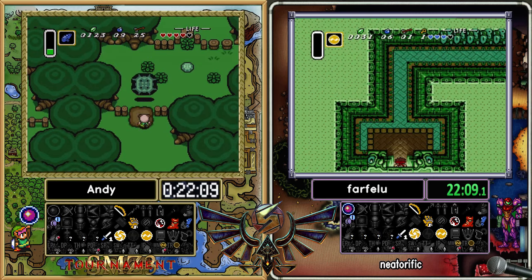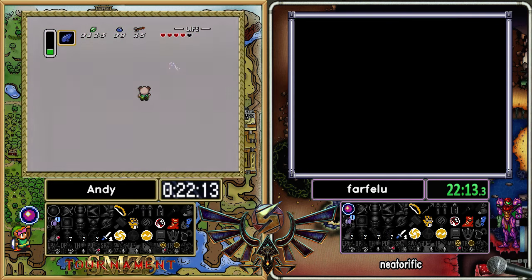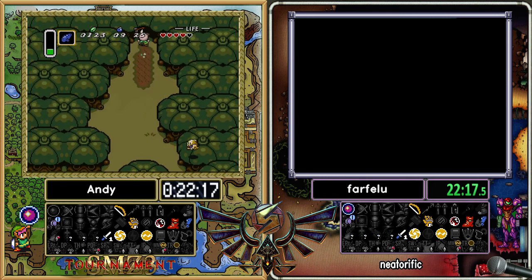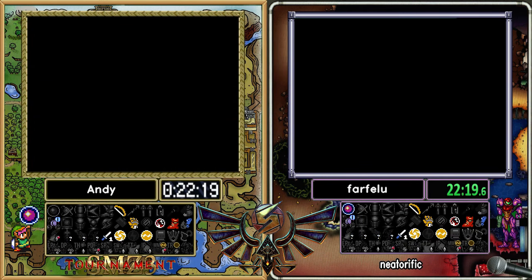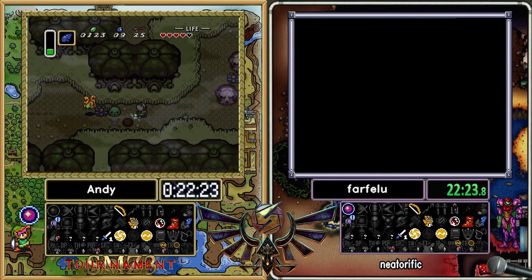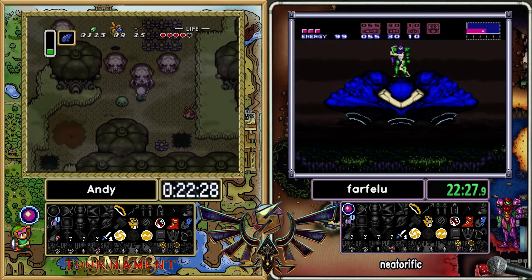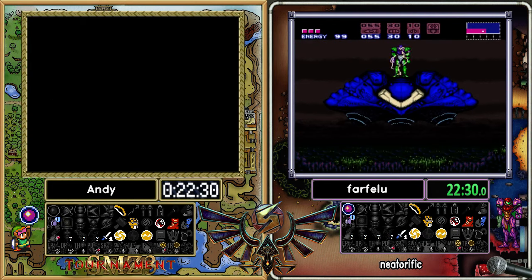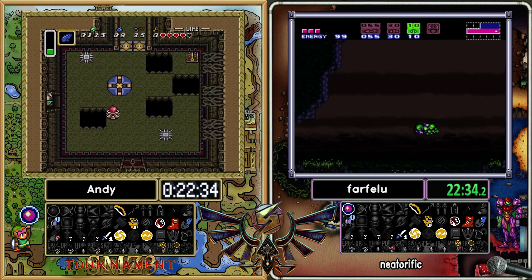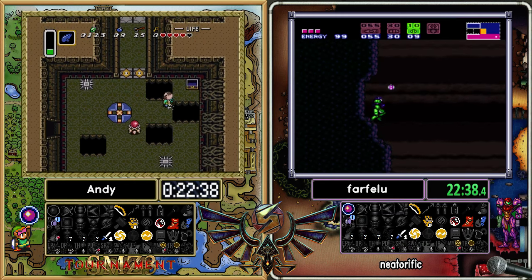But he'll do Thieves' Town first, I assume, because of the sword. And it's not hammer locked. So Blind is fully in logic. But it looks like he's gonna check Skullwoods first. Right, so Farfelu is in Super Metroid. No movement item, though.